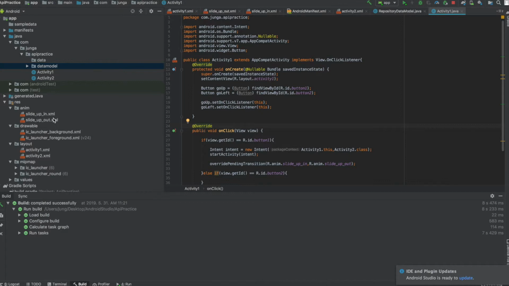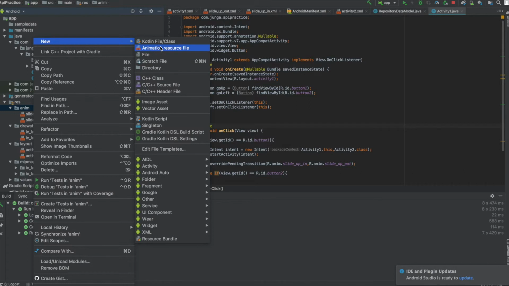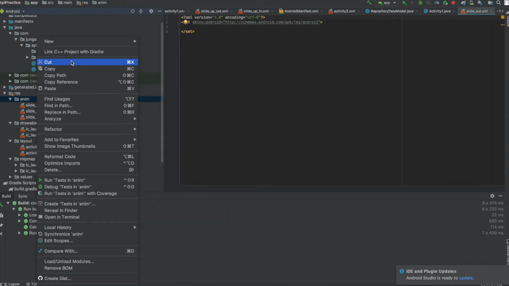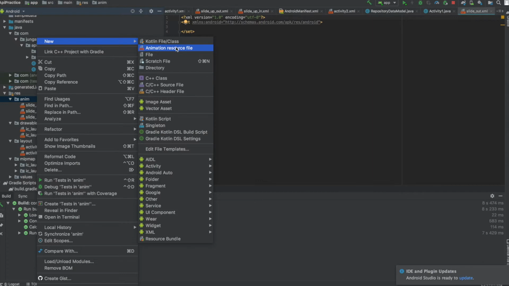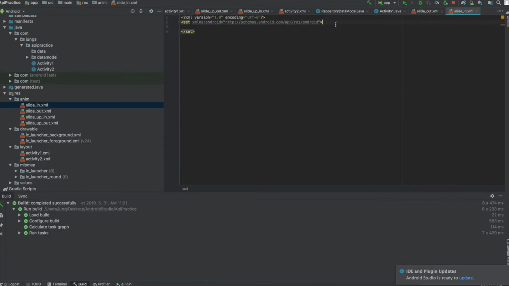So let's work on the second animation, which is going to go to the left side. This time I'll simply name these slide out for activity 1 and slide in. Like this, simple. So what we need to change this time is not the Y, but the X, right? Translate.